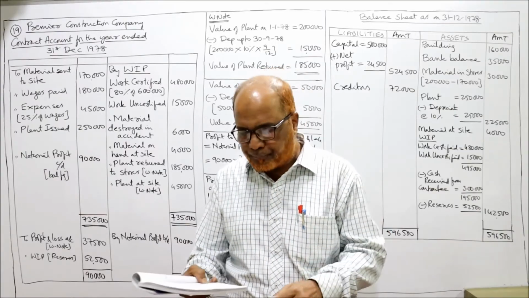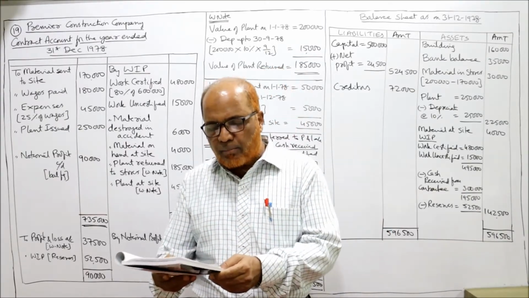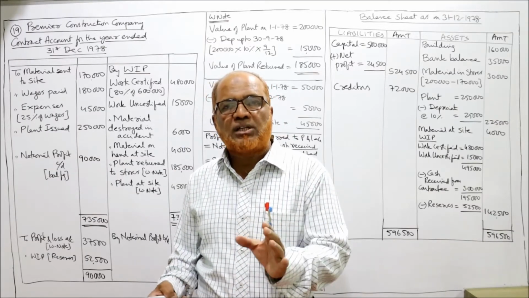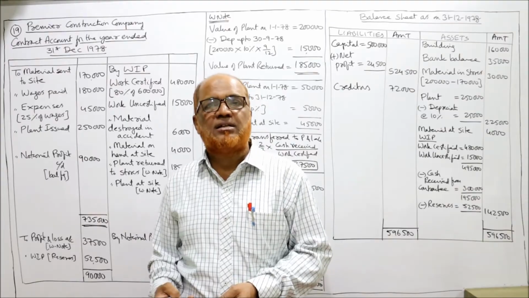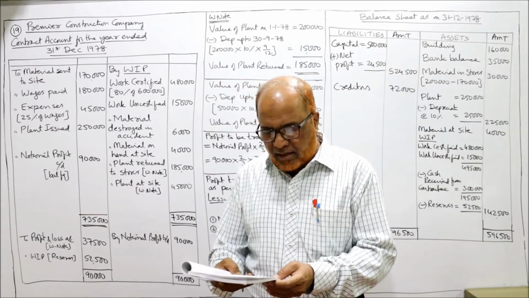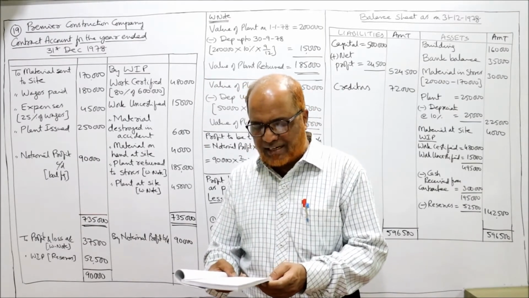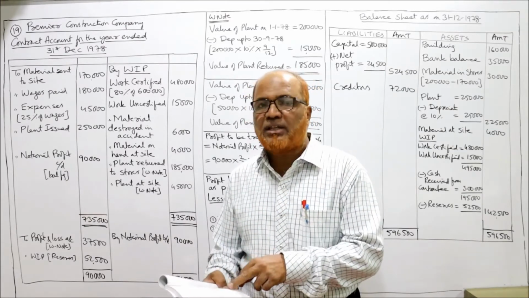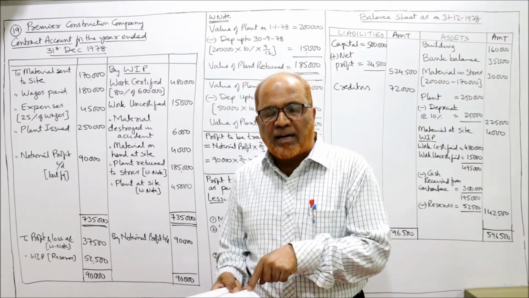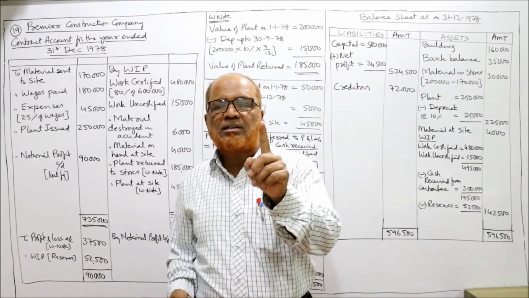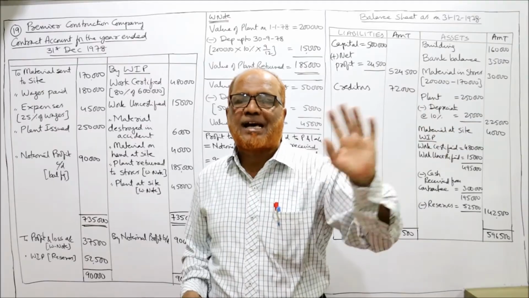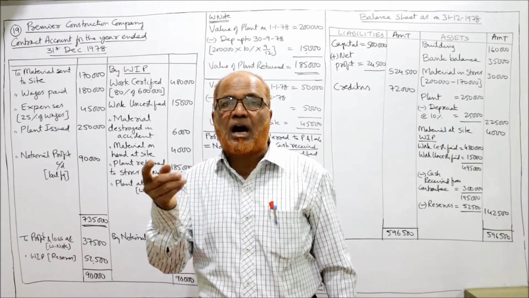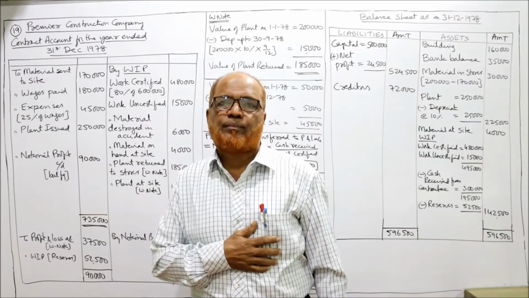Now, the work on contract number 747 was commenced on 1st January 1978 and we are closing the books on 31st December 1978, 1 year. Material costing 1,70,000 was sent to site of the contract. Actually, in the trial balance, material is showing 2 lakh rupees. But in the adjustment it is given 1,70,000 material was issued to the site of the contract. That means remaining 30,000 rupees material are still in the stores.